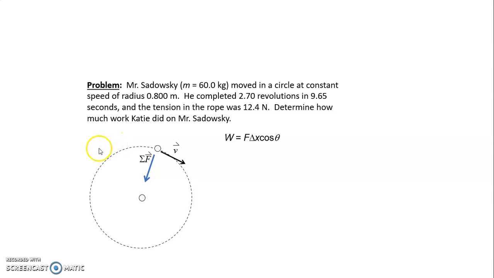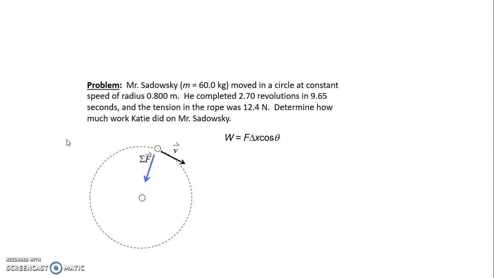And then delta x, well, delta x is actually not displacement. Now, hopefully remember, when we're talking about a non-conservative force, really this isn't delta x. It really should be almost like d for distance. This is more like a path length. And you want to think about how many times they go around. And so we take the circumference of the circle, multiply by the 2.7 revolutions to get the total path length. That's what would go in there for delta x.